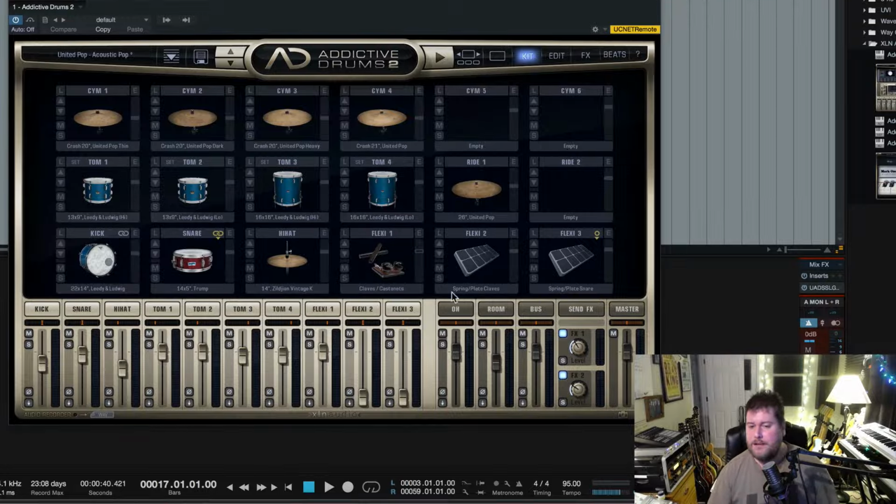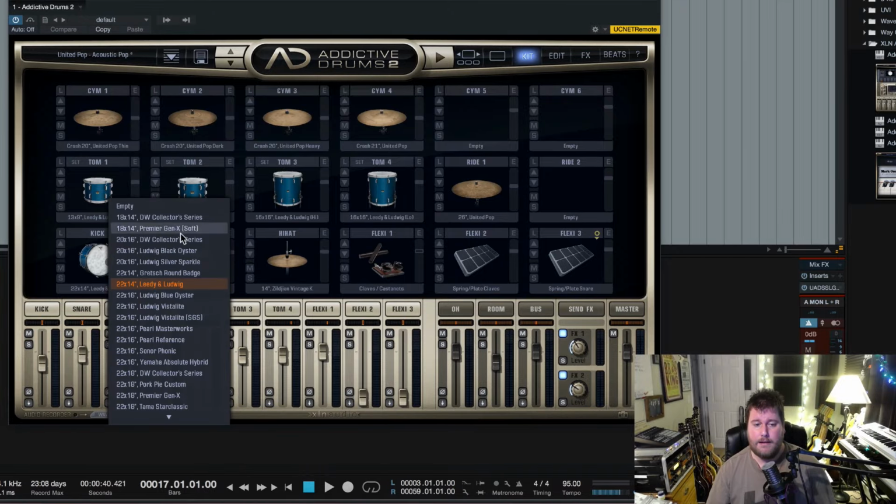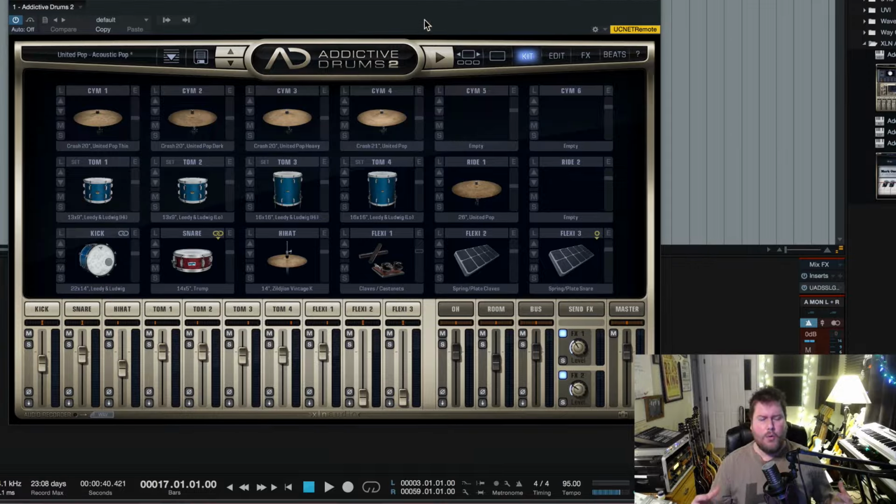We do have some effects, though. There is a spring plate, and there's a spring plate on the claves, and specifically for the snare. You can see that the snare is going here to this Flexi Track 3. So anyway, now you know that you can basically come in and you can pick different drum pieces if you want. I like to do all of this stuff ahead of time, because when we go from MIDI to audio, it's just going to save us a lot of hassle. Although we can go back and forth very quickly, I like to just get my sounds in, and sort of figure out what tone is going to work for me.